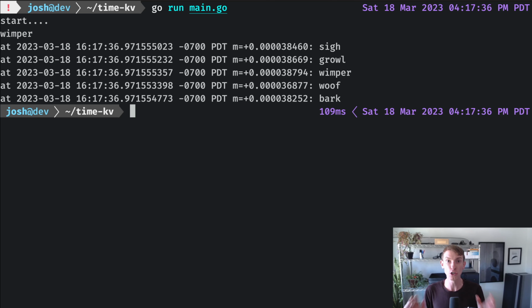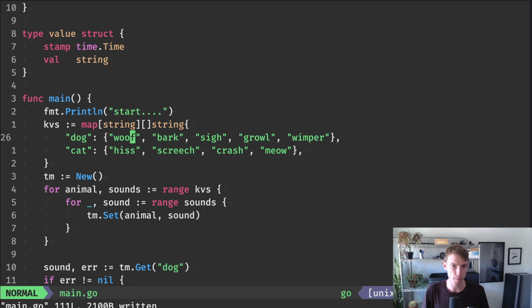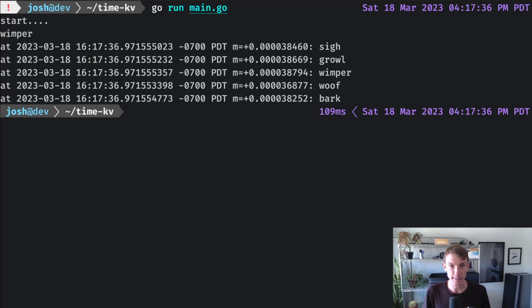Now, I don't exactly know without doing the dump what the correlated insertions were, but here's one way that we could kind of validate it. So if we go back to our sample data, let's take a look at wolf and bark. We know that they should be the two newest items. We're actually better off. Let's do wolf and whimper. So this should be the newest, this should be the latest. So for wolf, if we look that up, we can see that the timestamp is clocked at 91553398. And if I look up at the 3-digit here, it looks like this is in fact the first one inside of that timestamp. So this is the right time for wolf for sure.